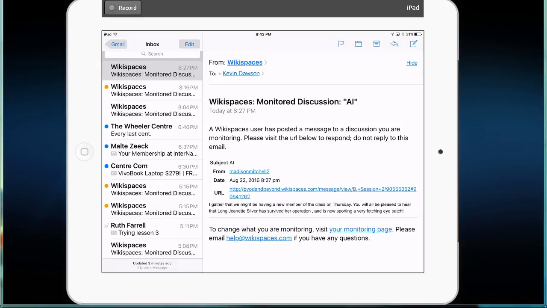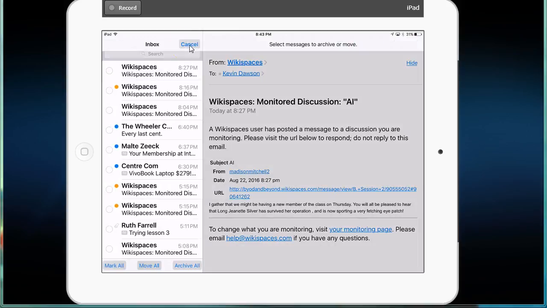Okay, we're in the third video and we're in tip number 5. This is deleting messages. So to delete a message, you come on up here to the edit button. Once you're in the mail app itself, you tap on the edit button and a series of bullets come down the side here. As you can see, a lot of you are posting onto Wikispaces. That's wonderful. We're getting a lot of good discussion back and forth, and I think it's helping everybody.